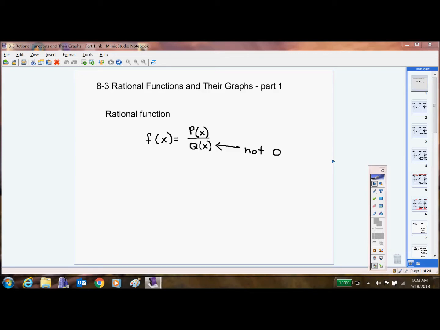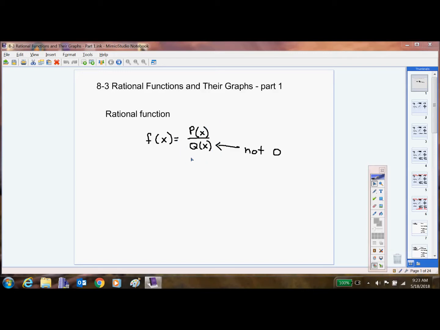So today, as we start looking at rational functions, rational because think ratio, like a fraction, when we begin to graph them, they don't all have a nice parabolic shape that's perfect like that. They don't all have the specific things you're looking for. So those variations can be accounted for by some rules. So we're going to look at the rules today. We do need to keep them in mind.